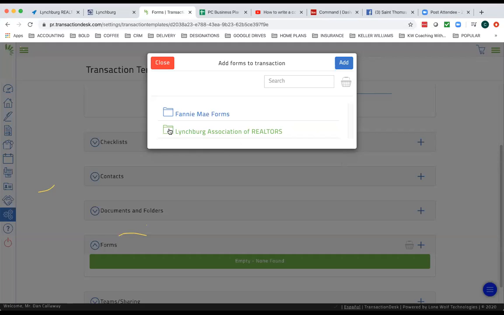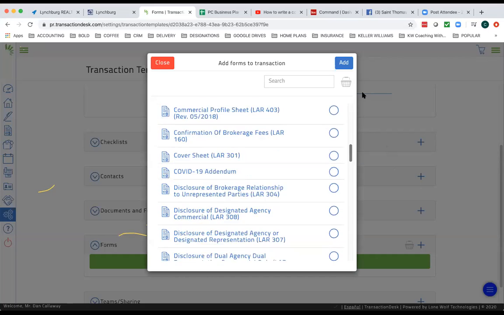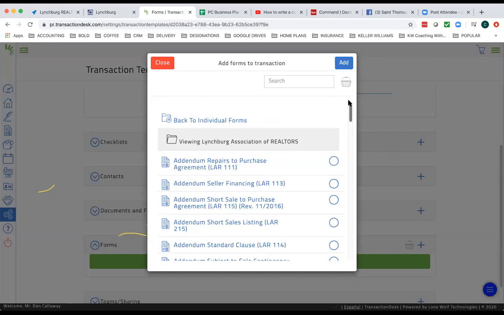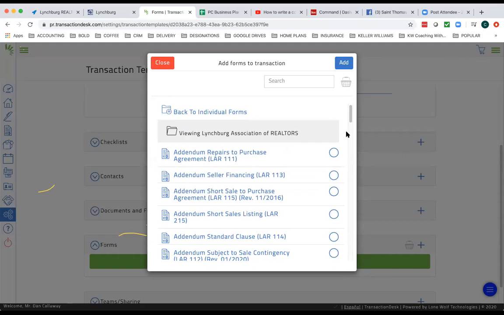So I'm going to pick this, and then pop all the forms in the Lynchburg Association documents. Addendum repairs to purchase, that would be one you would use, right?